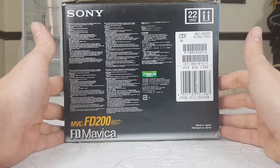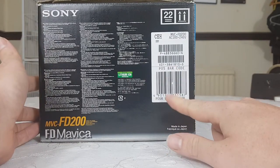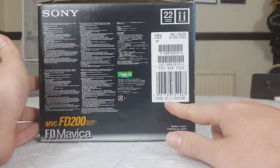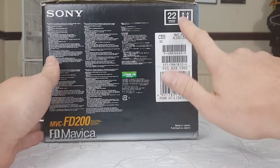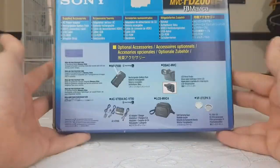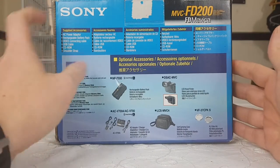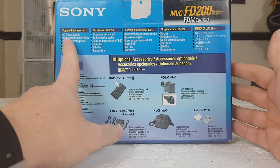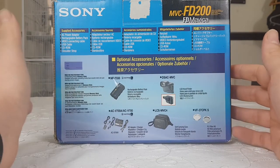On this side, you've got a lot of pointless information, but again we've got some indication that this was probably originally purchased in France. I think that's French. I could ask my French friend, but I'm not going to. It's also 22, and keep this side up. Great. If we come onto the back here, again, thankfully, there are plenty of English things, so I can figure it out. Adapter pack, rechargeable battery pack, video connecting cable, USB cable, CD-ROM, and shoulder strap.